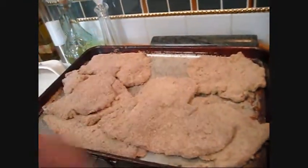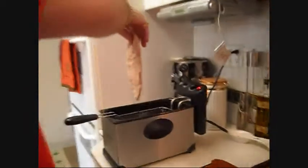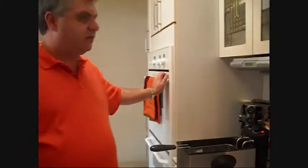Alrighty, we're back. We got all our tenderloins all breaded up and now it's time to deep fry them. We have our deep fryer set at 360 degrees. So we're going to take our tenderloin and drop it down in the oil and let it fry up. We're going to fry it for about three to five minutes until it's golden brown. This depends on your deep fryer — some are not as accurate as others. Or you can even do this in a pan, but make sure you've got a pretty good amount of oil so it's not sitting on the bottom. You're after golden brown and delicious.